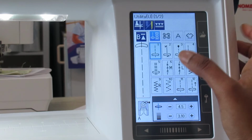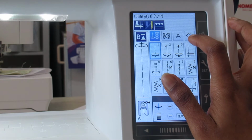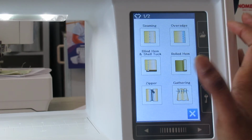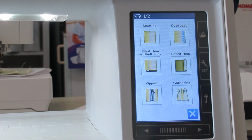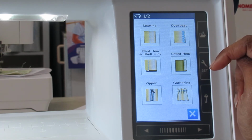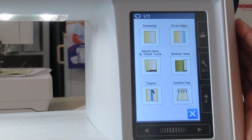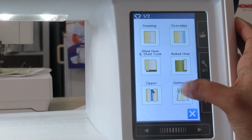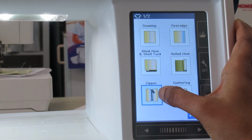Now, the best one, my most favorite one, is that particular icon button. If you press that, people who are very first learners would love this categorized folder. I call it a subcategory of all the stitches. If you don't know what stitches to use for a zipper, see, it has a folder itself for all the zipper stitches that you want to do.